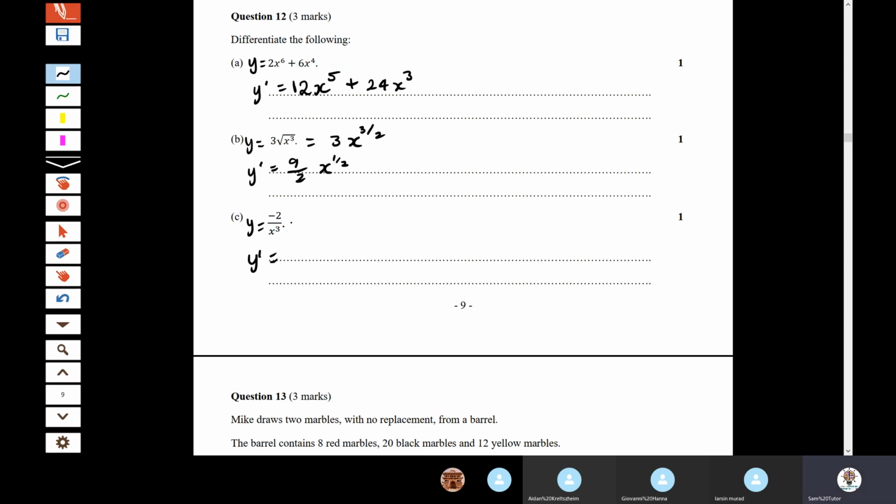And this one here, negative 2x to the negative 3. Again, you bring the negative 3 down, that becomes 6x, take away 1 from the power. If you really wanted to, you could rewrite this. That's full marks, but you could rewrite it as 6 over x to the 4. And same thing with this one, you can write it as 9 over 2 root x, because x to the half is square root of x. Giovanni, any questions there?